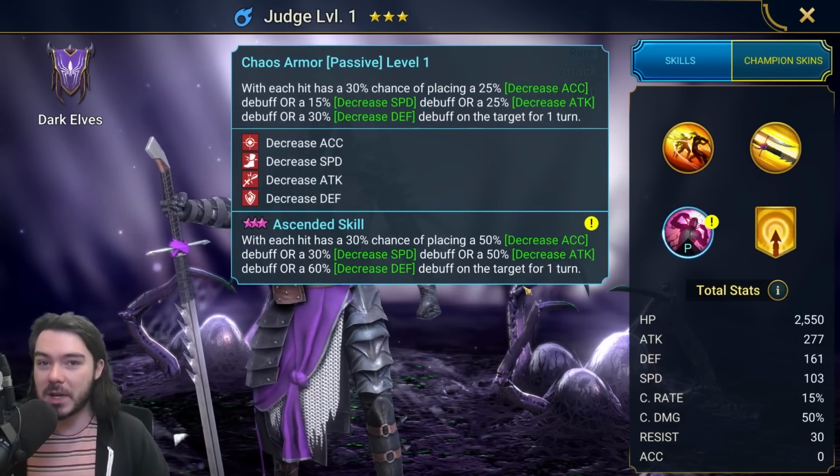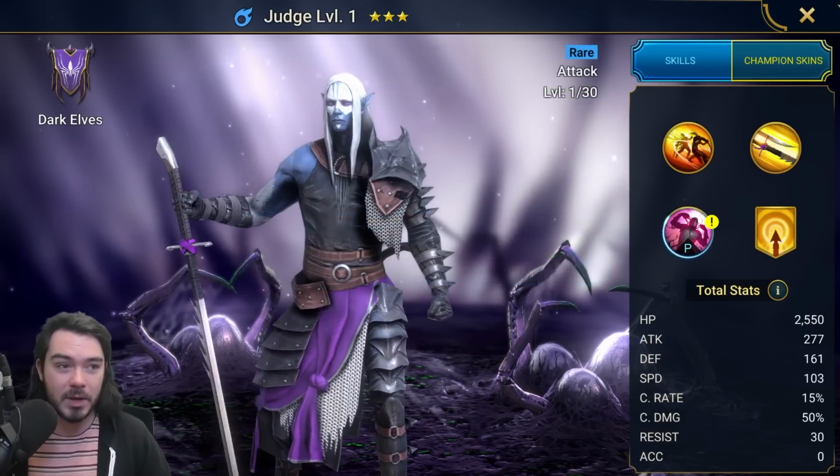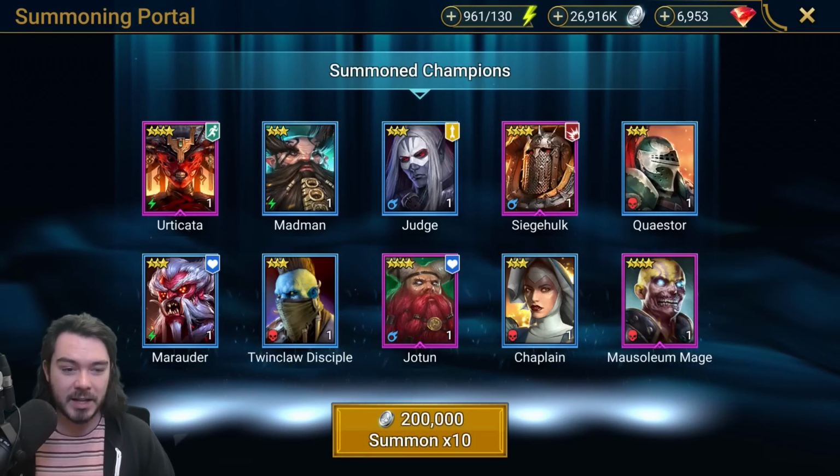Every hit has a chance to put out these debuffs, and you can put him in a stun set, whatever, and he can actually do quite a bit of work for you in some of those secret rooms. Like, he's not bad.